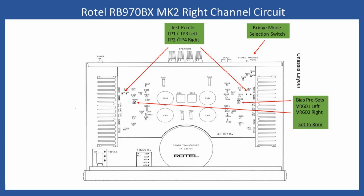So once the transistor was replaced, the solder pads repaired, and the wire link reinstalled, what I did, of course, is clean up the board with a flux remover. Even on the left channel, there seemed to be quite a lot of flux around some of the output transistors, so I cleaned all of that board up. And then what I also do, as is common, is scan the board over to make sure that there are no additional dry joints, which there weren't. And then once that is done, I'll refit the board.